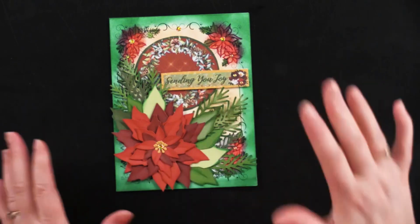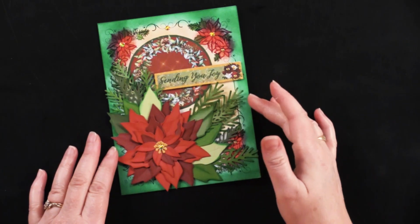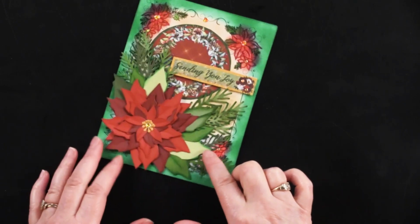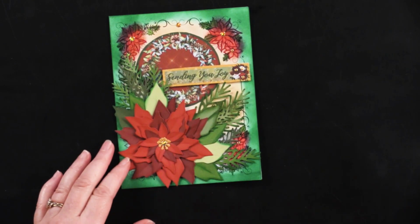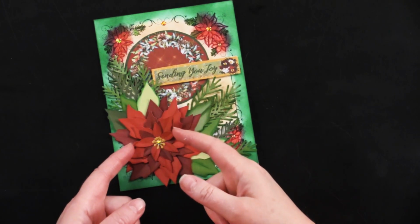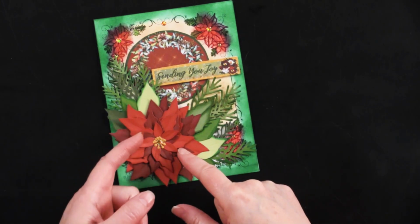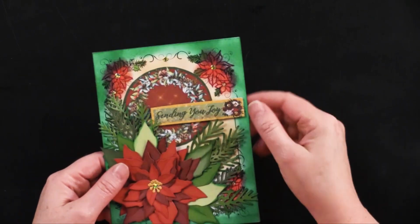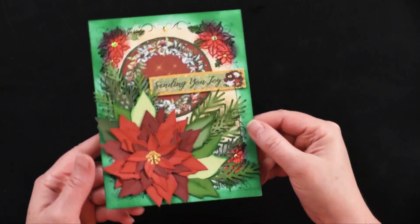This one, here's an entirely different look. Debbie did this one, and she used this new poinsettia die that we have, and forgot to grab the die. It's listed down below. It's, I believe, from Practical Publishing, but it's beautiful, you guys. It has all these gorgeous layers, and she die cut that out of some really beautiful solid cardstock and added some little gold Dazzle, dual Dazzle stickers to this one.